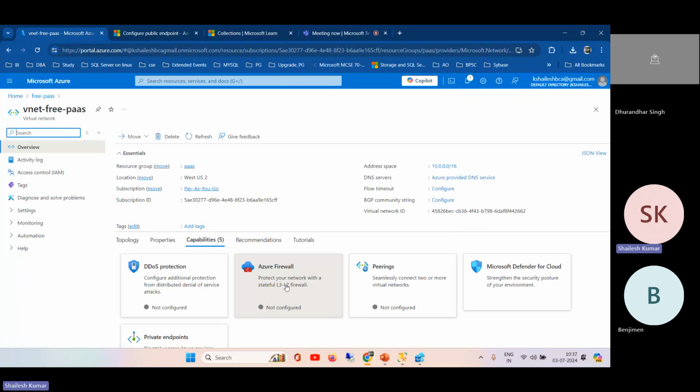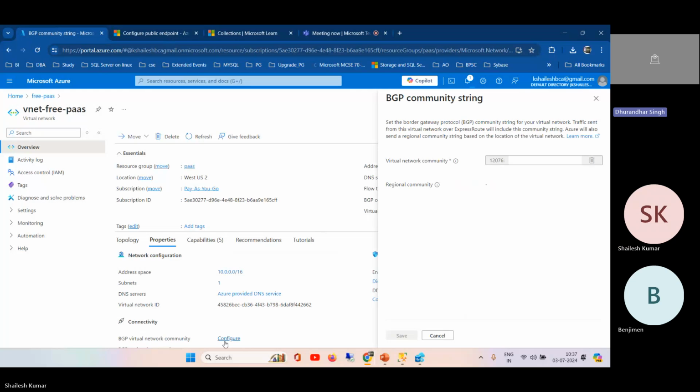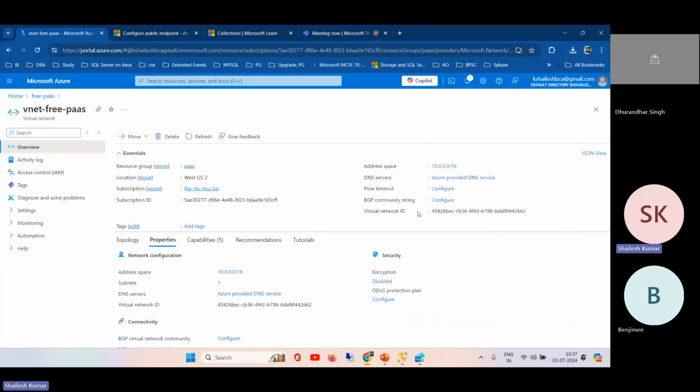Why? Maybe because this is the free version. I'm not getting that option because we have to just pass this port number 3342 basically. Yeah, we are not getting it here.